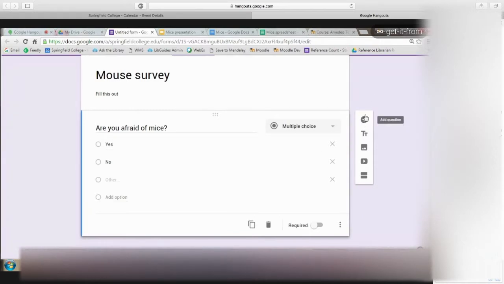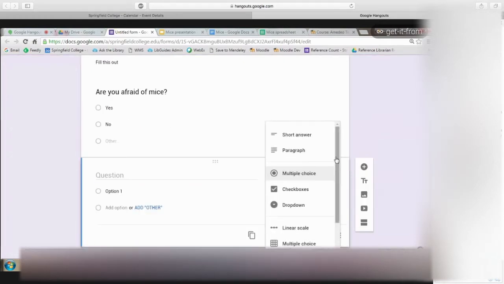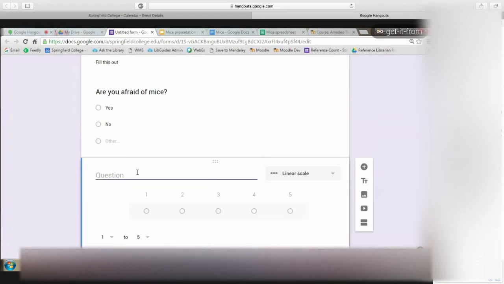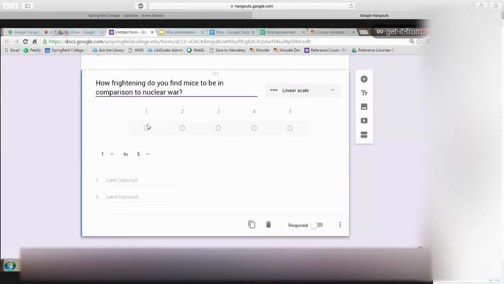I'm going to use this menu over on the right here to add another question. Instead of a multiple choice for this one, let's choose a different option. How about a linear scale? There you go. How scary compared to nuclear war. Okay, and we've got a scale here from 1 to 5.